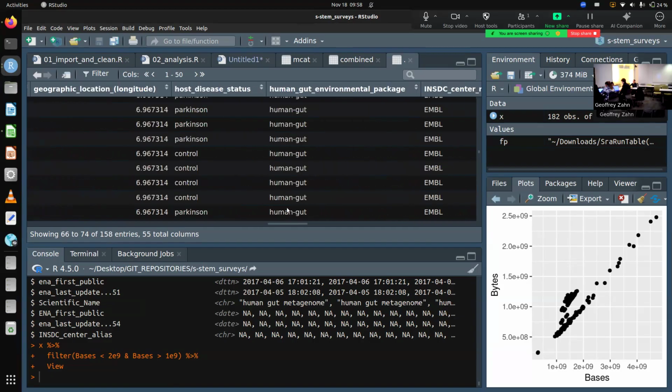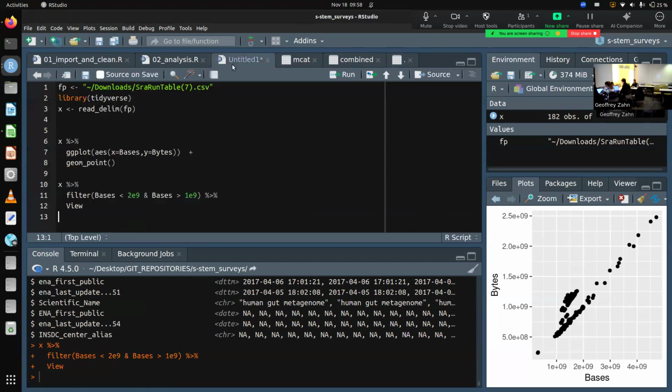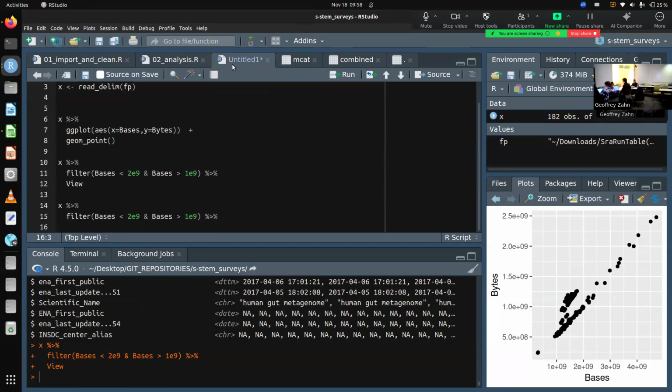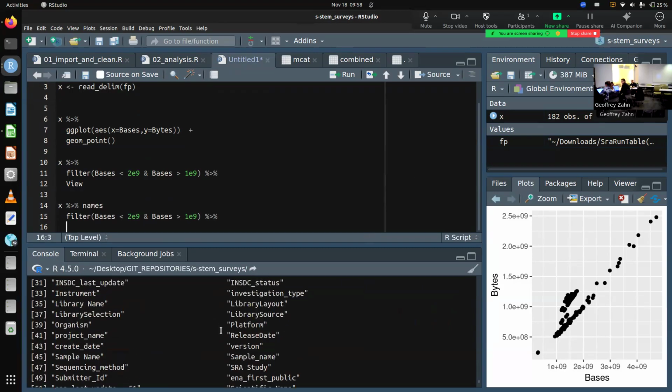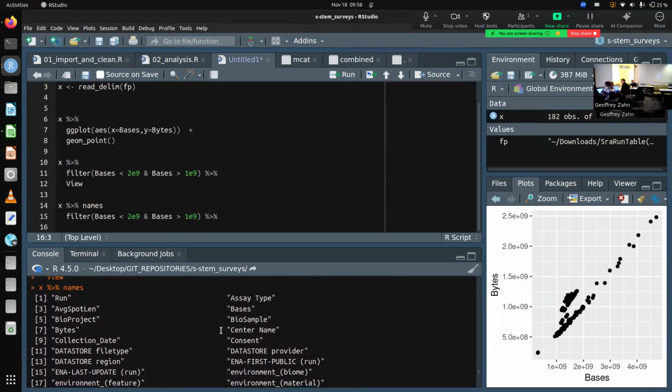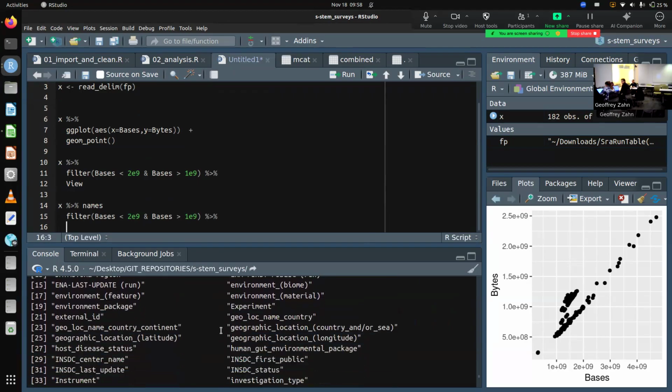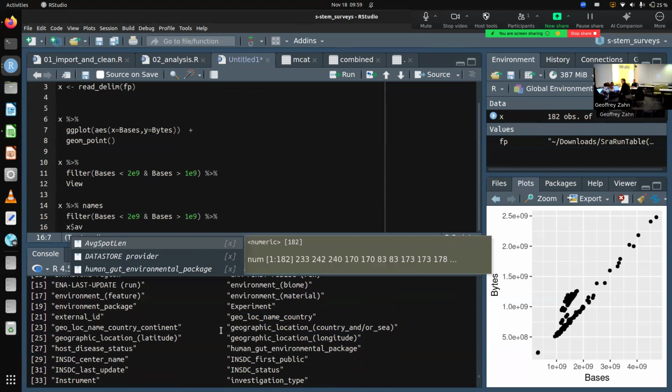There's the average spot length. That's how long the average read is. Is it AvgSpotLen? Yeah. That's what we use to filter these runs so often.